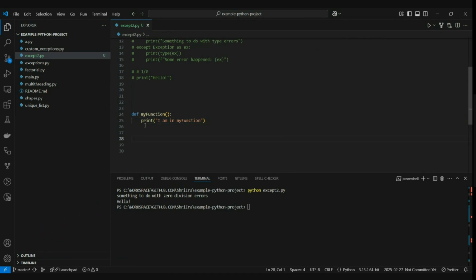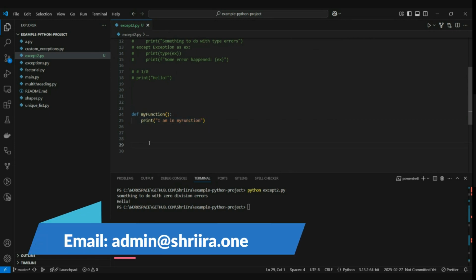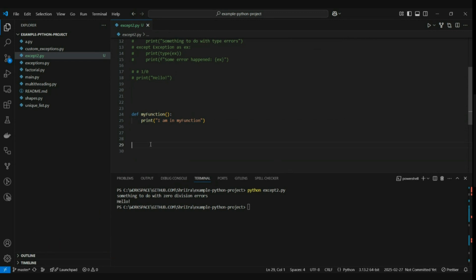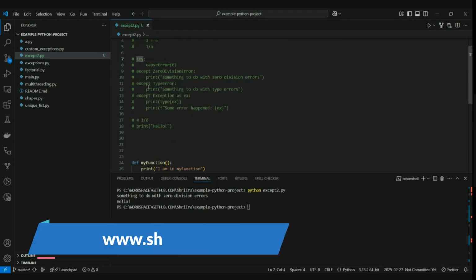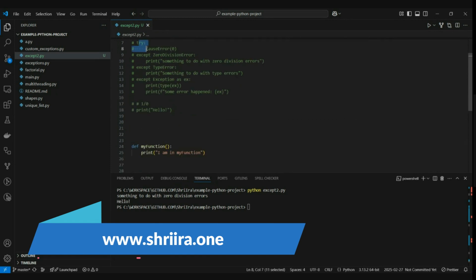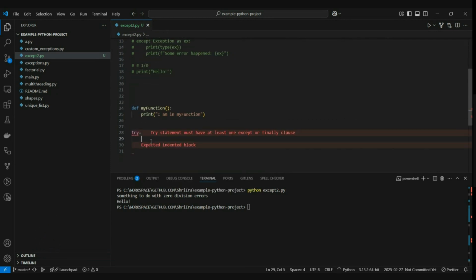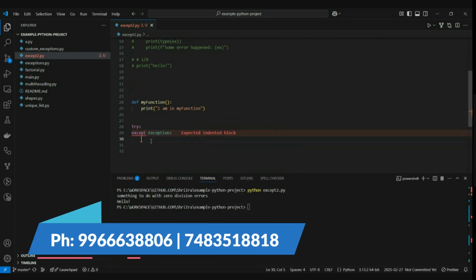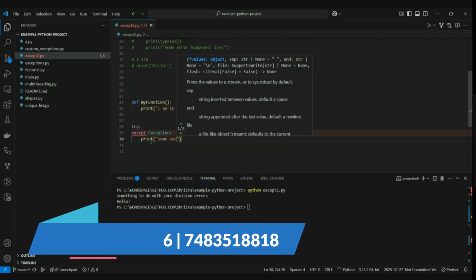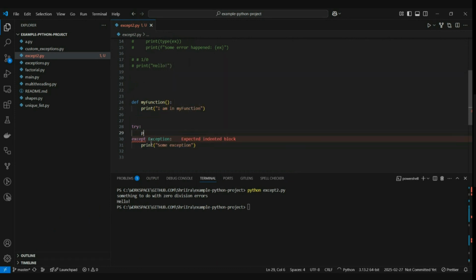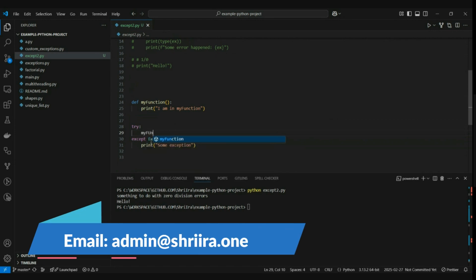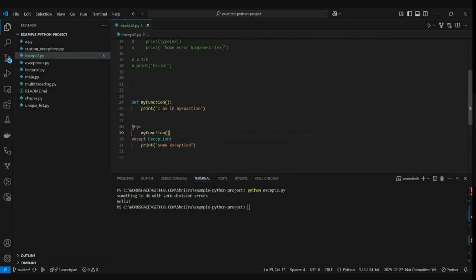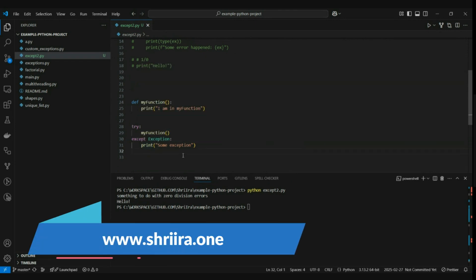So let's say I want to call this function within a specific set of preconditions. If I have to wrap this under this kind of statements, try catch blocks, this wrapping code can be done in a decorator.